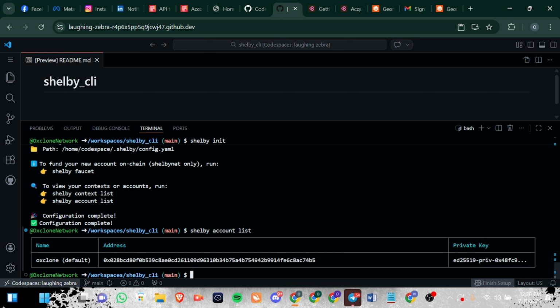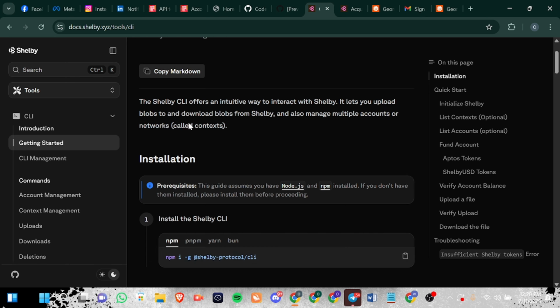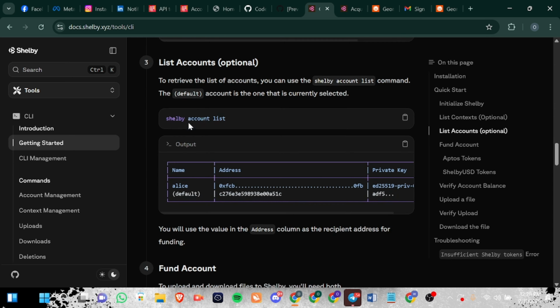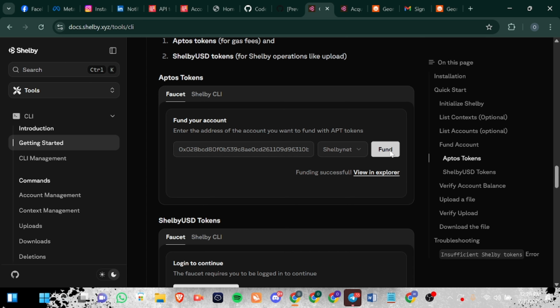Alright, so I'll go to these docs, and I'm going to get myself Aptos token and Shelby USD token. Okay, so I'll Control V and then fund. Alright, so the fund is successful.